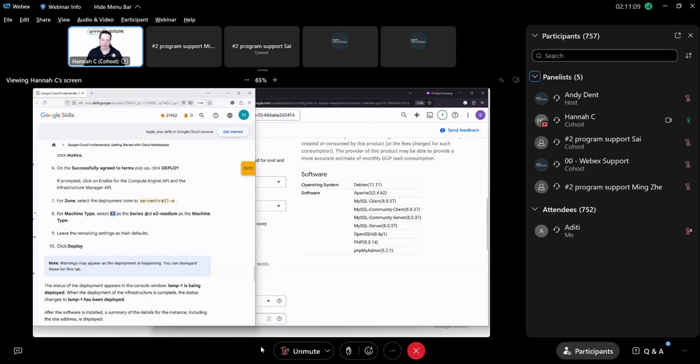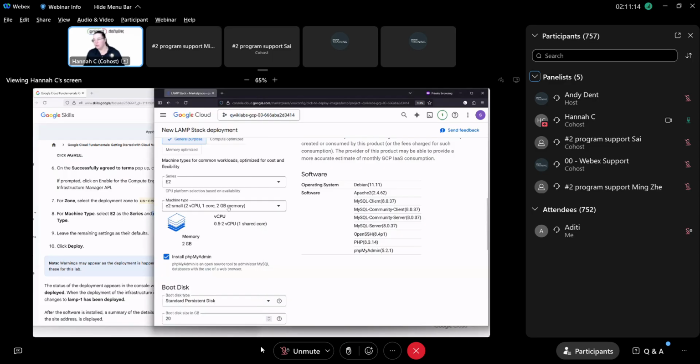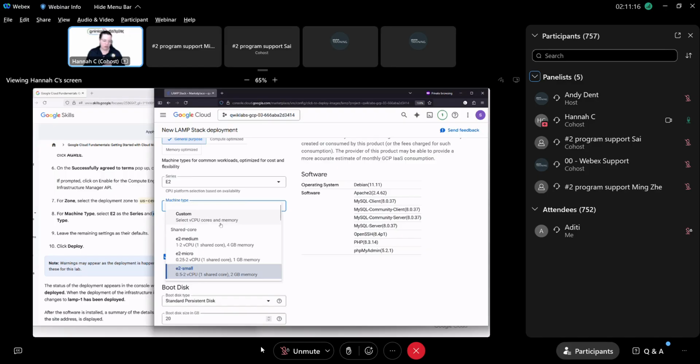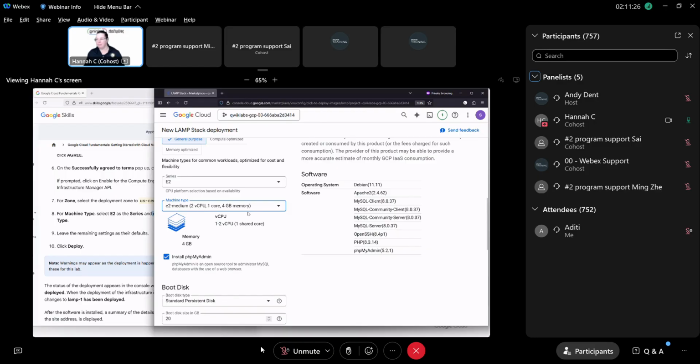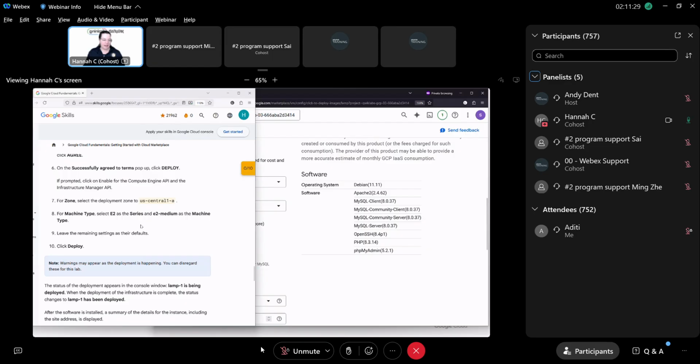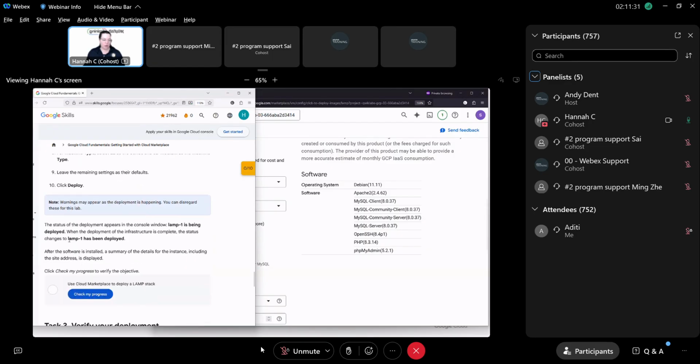Great. And I want an E2 medium. Oh, well, the default was small, so I want to change that one. Drop down, just going to choose the medium. There we go. And this is going to give me 2 CPUs and 4 gig of memory. That is all I need to do.